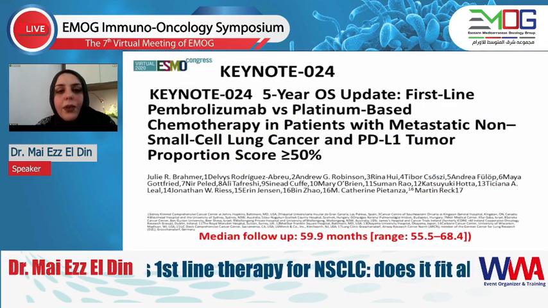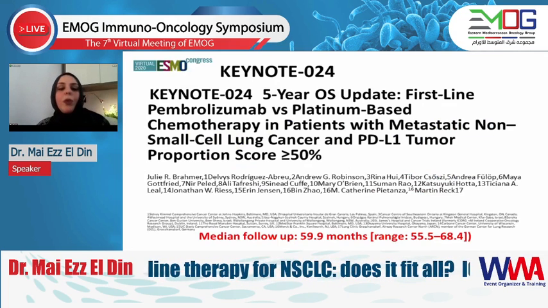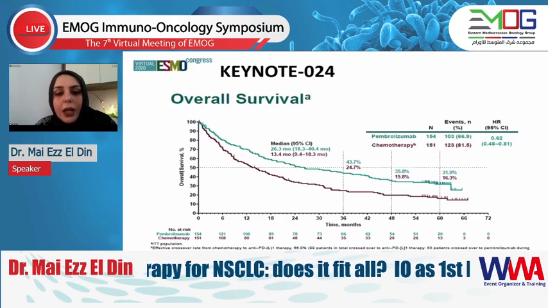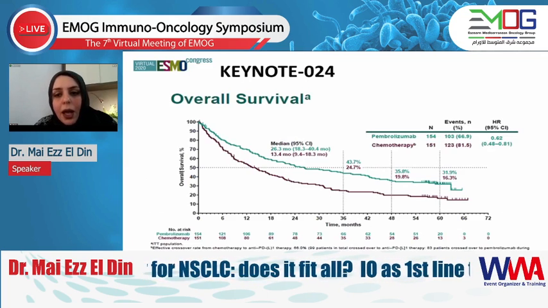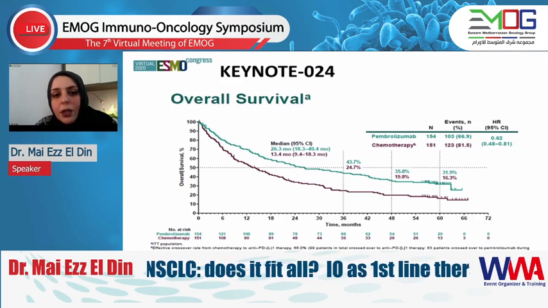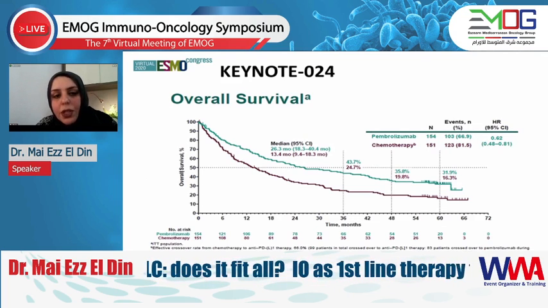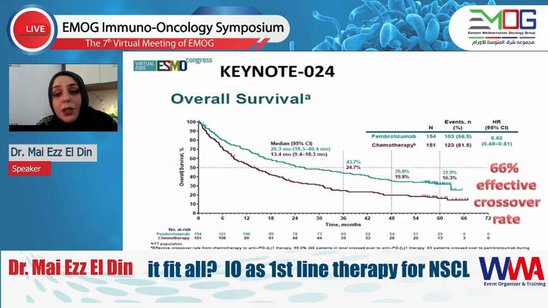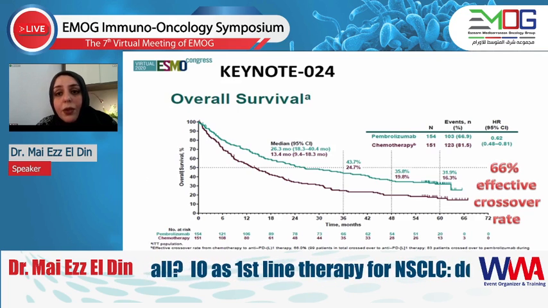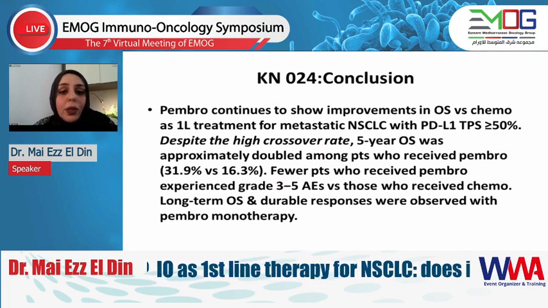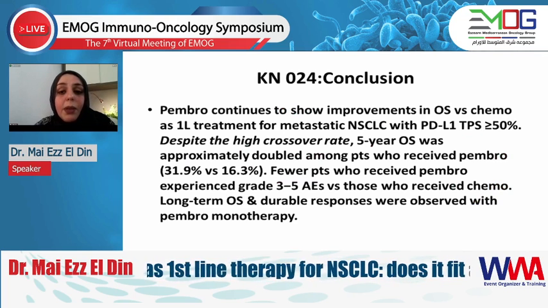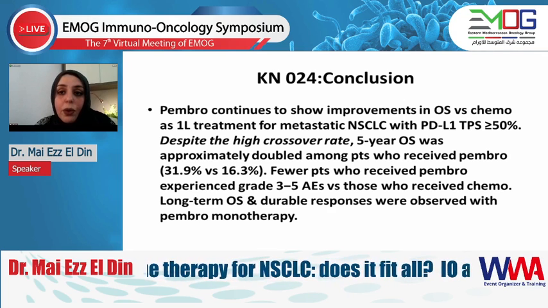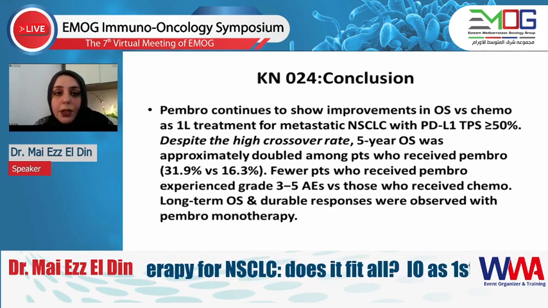And this is the 5-year update of overall survival reported by Professor Brahmer last ESMO. And we can see here that still the hazard ratio is preserved, at 0.62 and 26.3 months versus 13.4 months. This is even despite that 66% of the patients did cross over or receive further immunotherapy. So really, it was something worth it to see a doubling in the overall survival, even despite this high 66% crossover, and it was quite a tolerable treatment.